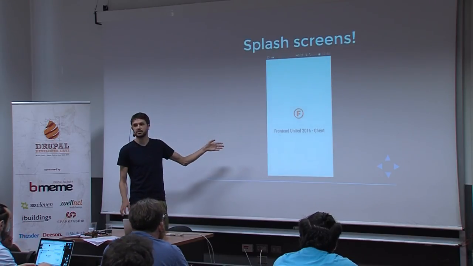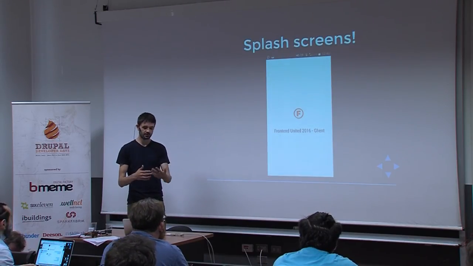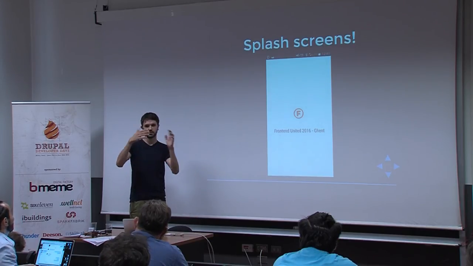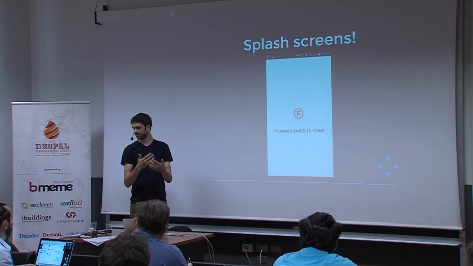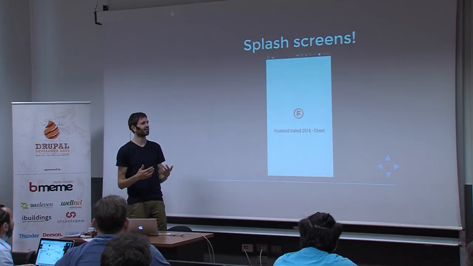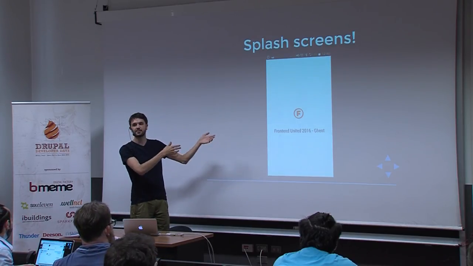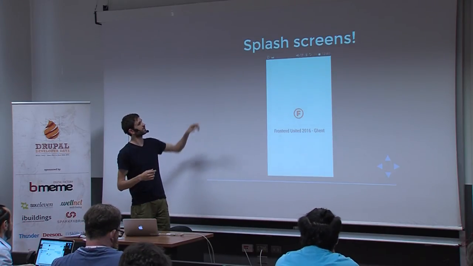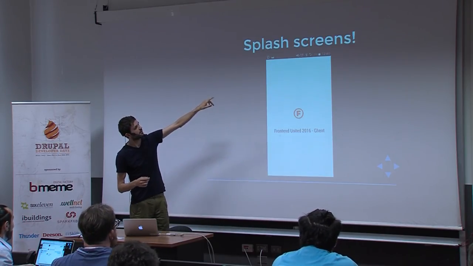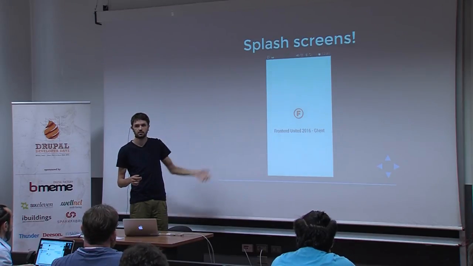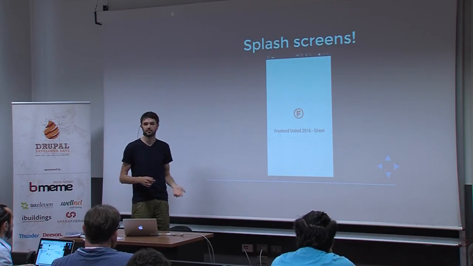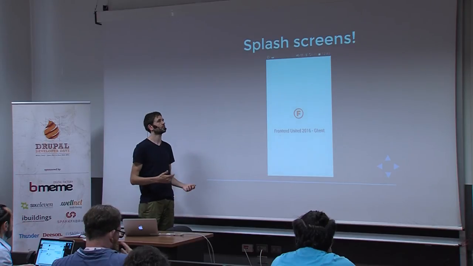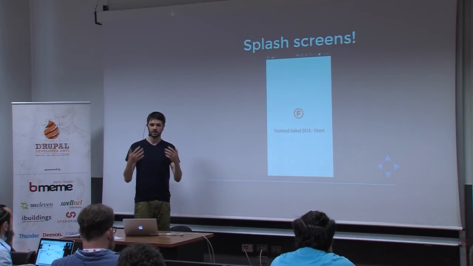You have a splash screen, like on an app: when you click on something, you go, oh, this is an app. You have the whole color thing, right? I like color, I'm a front-end guy. You can define your own logo. What we didn't do, but what I read up on afterwards, is that you can make the black bar on top orange, the same orange, but only on Android. But you really have the whole app experience.